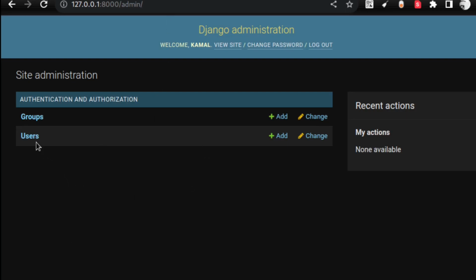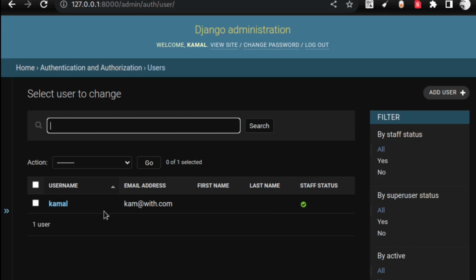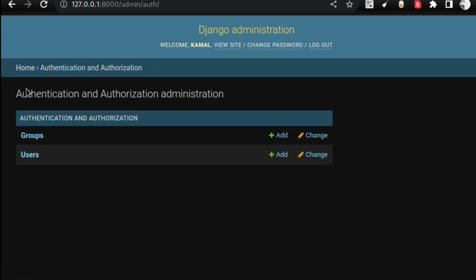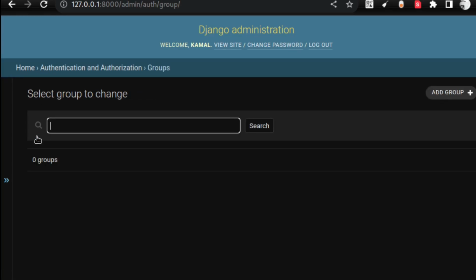of this website. You can see the users who are available. I have already registered my name as a user here, and we can also create groups. Apart from this, in this administration part of the website, you can register the models also. In this particular example, I have not discussed models, but when we start discussing models.py, I'll be including the links between urls.py and models.py. So this is about the admin.